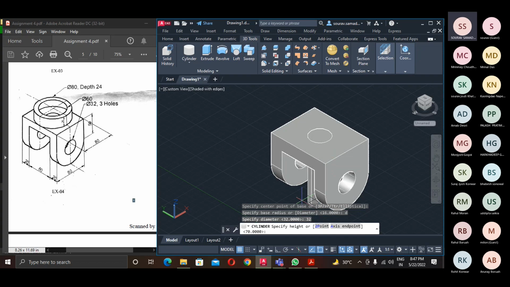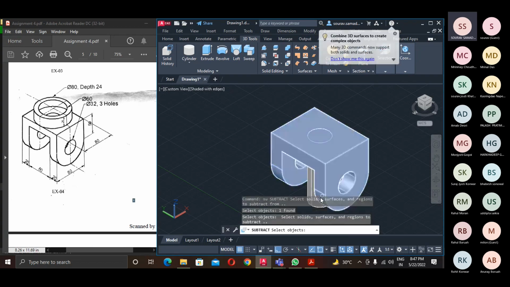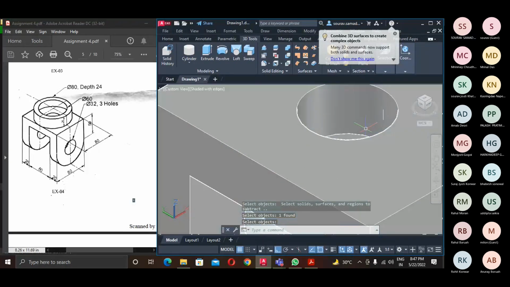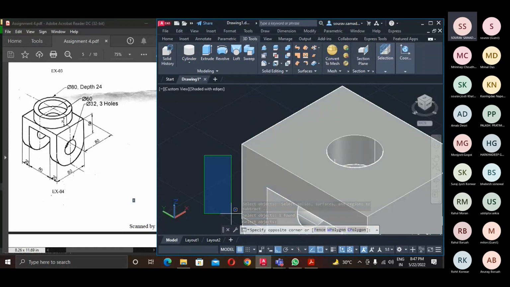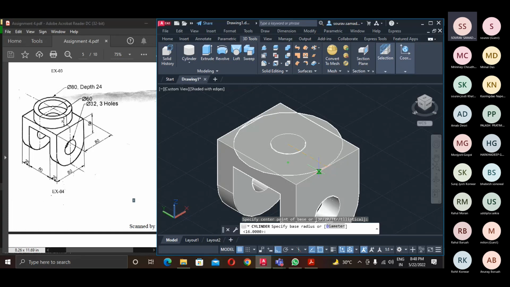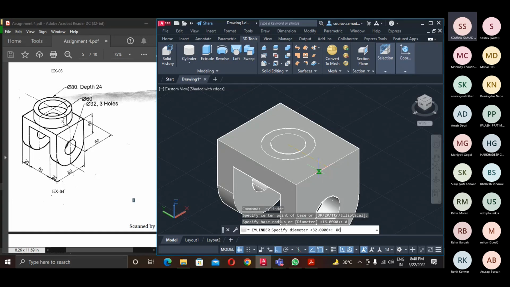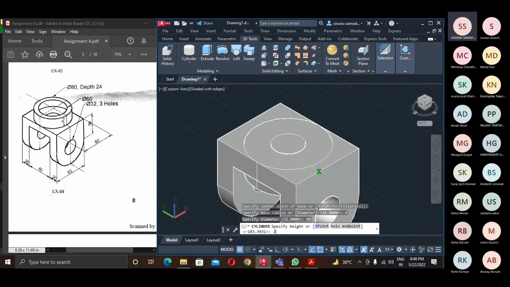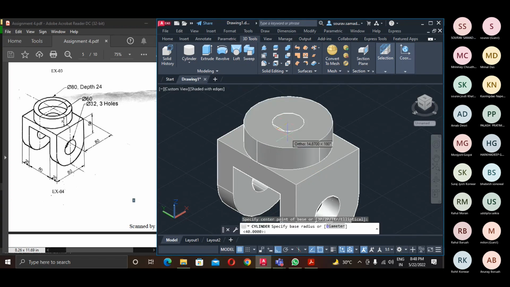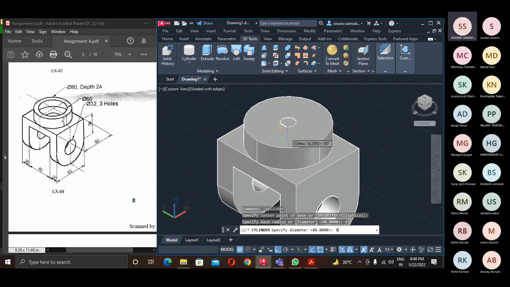Like this, if you enter subtract, choose the bigger one, enter, choose the smaller one, and it will be like this. Fine. Now, from the same center point, you need to construct a cylinder that is of diameter value 80. And what should be the depth? That is 24. And from the same center point, you need to construct another cylinder that is of diameter value 60.